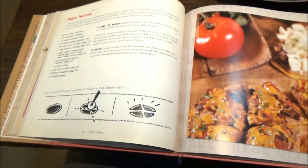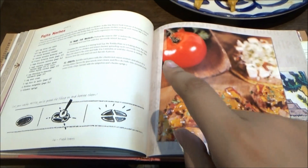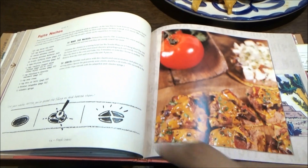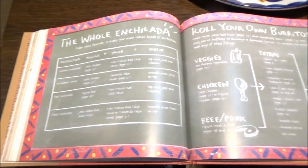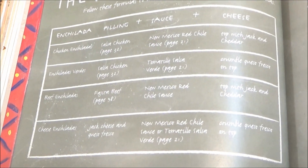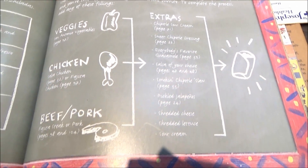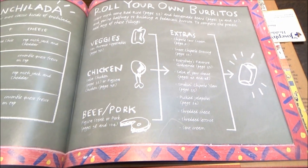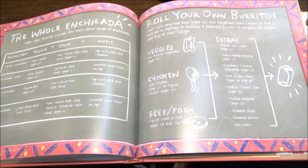Some fajita nachos — and you can have nachos on the menu here as well. So some of the recipes in here are still on the menu, but a good majority of them might not be. You should check your local Chevy's Fresh Mex menu and do a comparison. This right here would be a guide to making your own enchilada — it's actually a few combos worth of them: enchilada filling, sauce, and cheese. And then a guide to roll your own burritos — select your veggies, your chicken, your beef or pork, your protein, and your extras. All in the burrito — make it as bodacious as you want it to be.